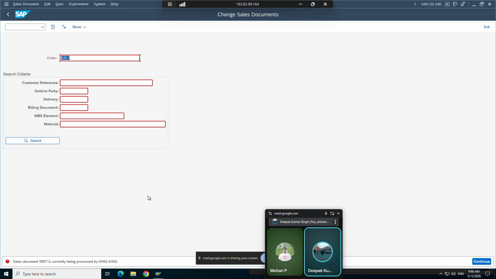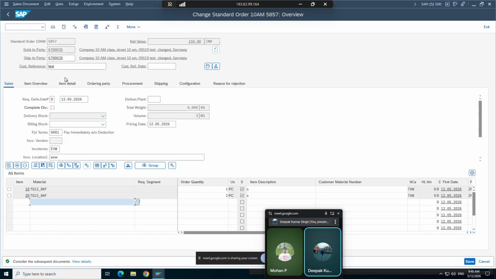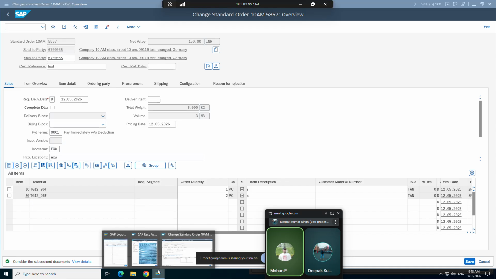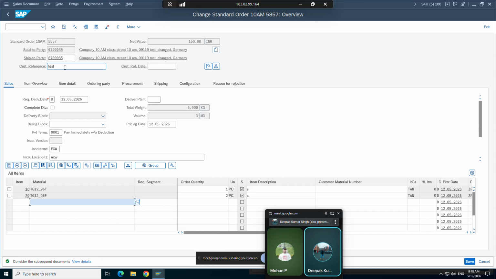Let me go inside. It is already filled, right? Let me see here, and let me see if anything is missing. This is complete, fine. Let me go to document flow.